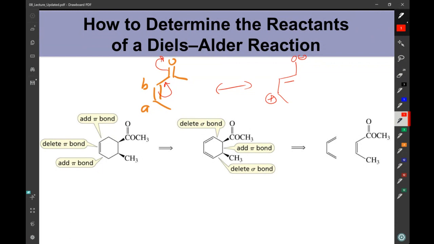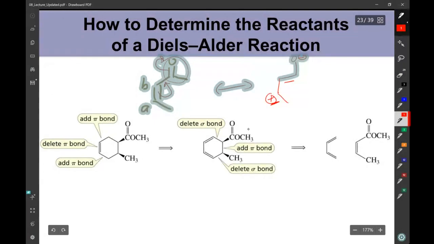In other words, the carbon atom that is far away from the carbonyl group is always my A. That's the way I keep in mind exactly how I need to draw my product. The carbon atom far away from the carbonyl group is always the A, because when I draw the resonance structure, that carbon atom ends up having a positive charge. And having that positive charge, as you will see in the chemistry of benzene, we will refer to it as being activated. Does that make sense?